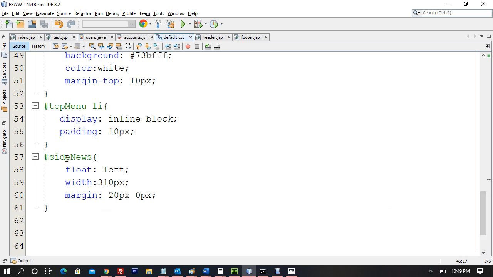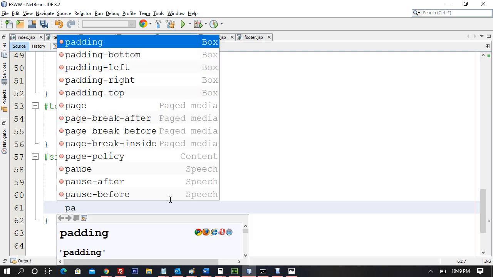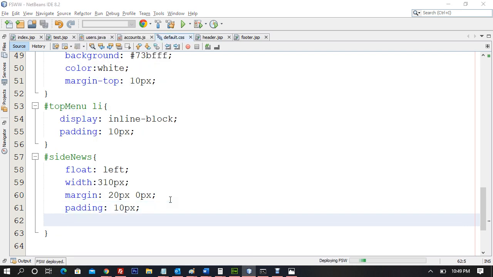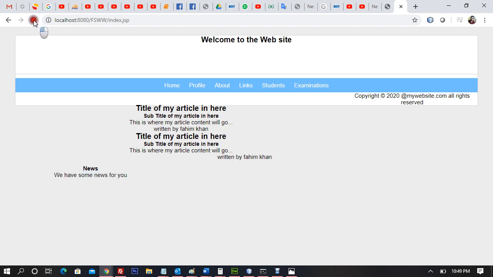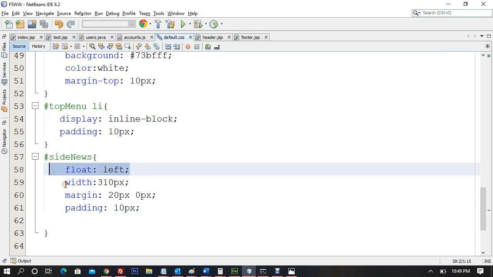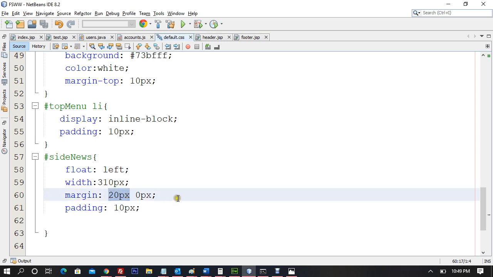So now this is it. Side news is doing fine, and width is 310 pixels. Let me give it padding of 10 pixels. The moment I give padding of 10 pixels, so this is side news for you. Side news is floating towards left, and it has a margin of 20 pixels from top and nothing else.